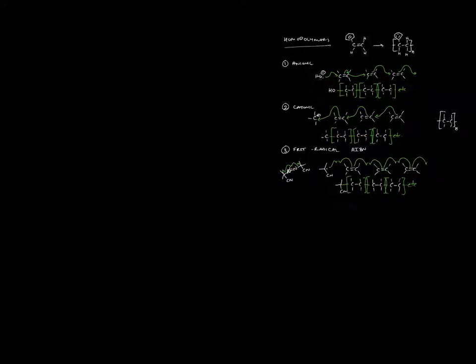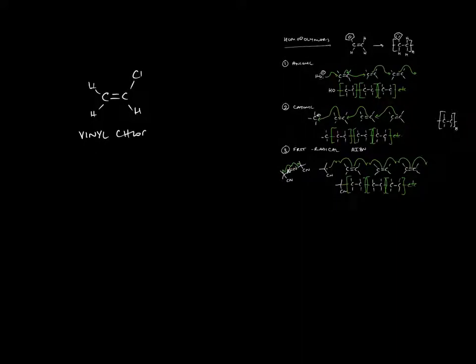Vinyl chloride looks like this. A vinyl is a C double bond C if you treat it as a substituent or name it as a substituent, but this is vinyl chloride right here. It's just that C double bond C alkene with a chlorine attached. In general, the way that we polymerize this is by that radical mechanism.